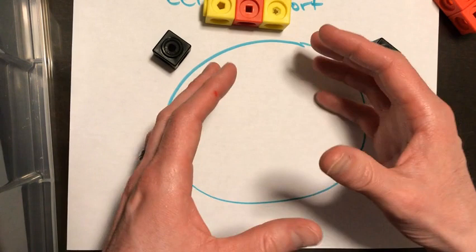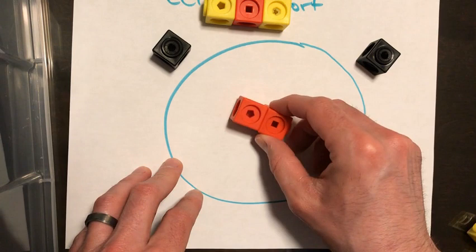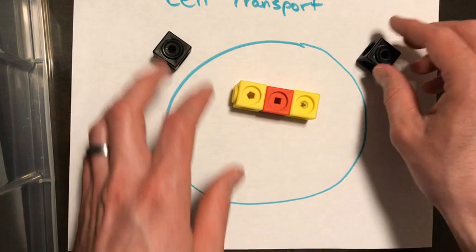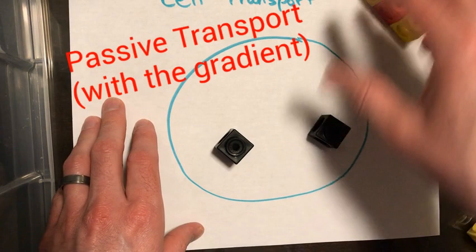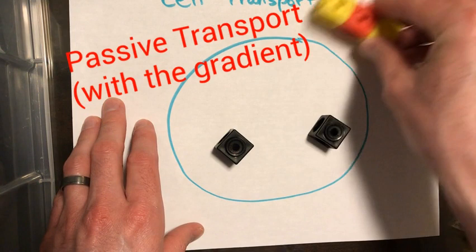Either way, what we're trying to focus in on is which way are things moving. Now these are all examples of passive transport. They're going with the gradients. So if we're going with water's gradient, we're trying to dilute things. If we're going with a solute's gradient, we're attempting to move these things away. So moving solute is diffusion, moving water is called osmosis, and that's something that really gets deeper into the context or details in your book.